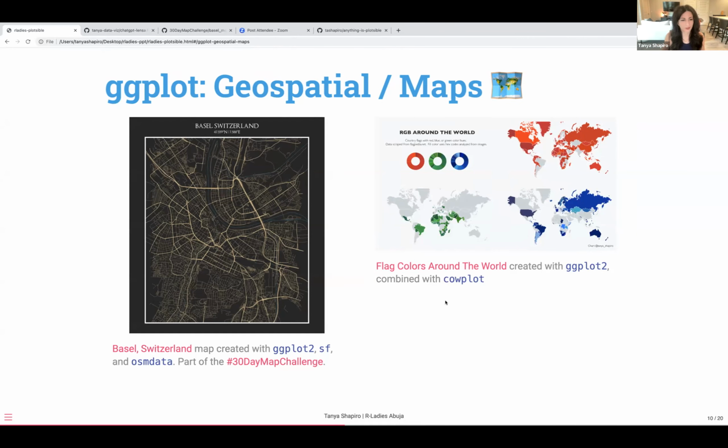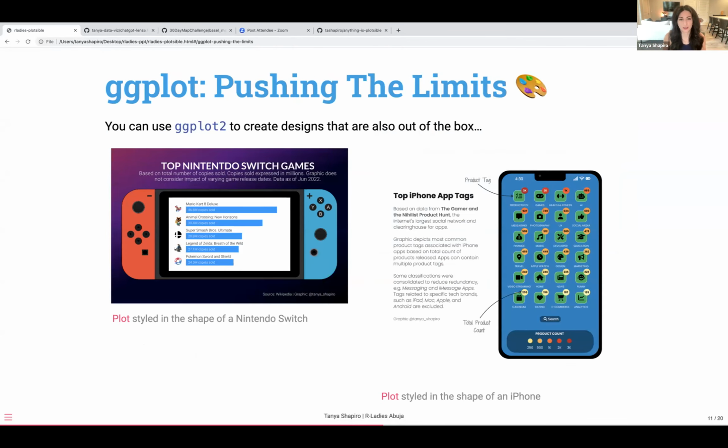But wait, there's more. There's always more. So in ggplot, I've seen amazing generative artists do really cool things outside of the box with ggplot. Like I'm talking creating pieces of art that you could potentially sell as NFTs. I'm positive one of them has sold stuff as NFTs before. But all of that to say is that you can use ggplot to do untraditional things like create art or create different shapes. And I like to think of ggplot as really specific grid line paper.